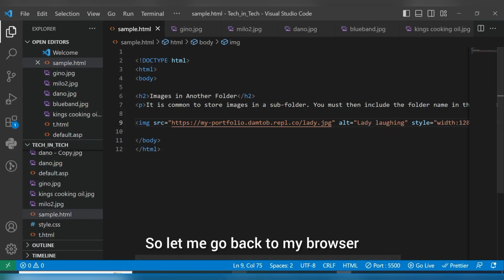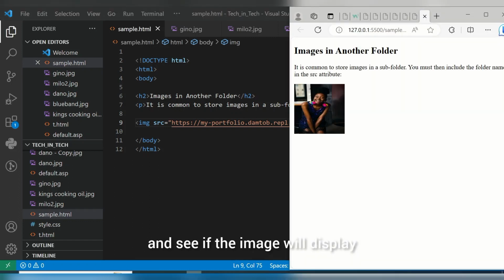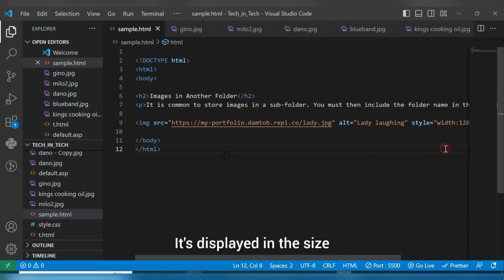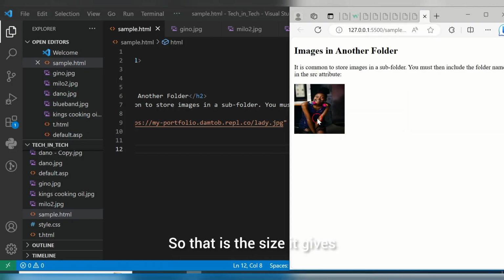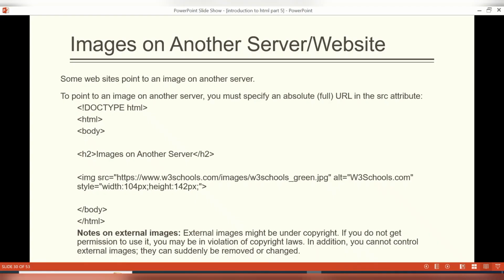So let me go back to my browser and see if the image is displayed. Can you see how beautiful it is? So it's displayed in the size that I gave it. In my style, my width is 120 and my height is 120. So that is the size it gives. If I increase the size, it's going to change that. So you can go to any browser, right click and copy the image address.